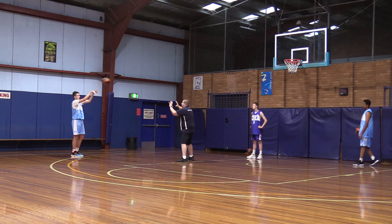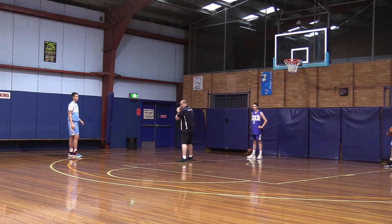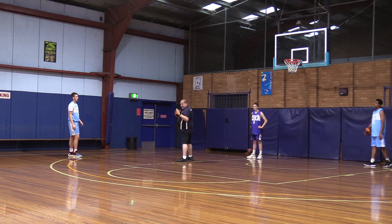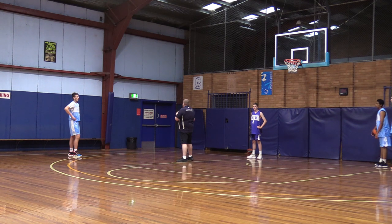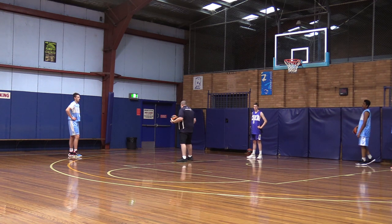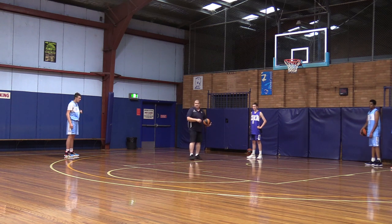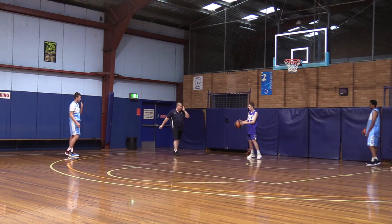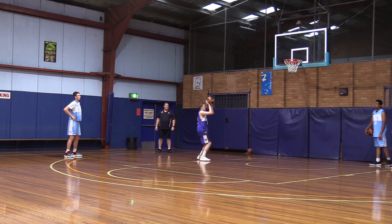On the catch, the first thing we're going to do is check middle and we're going to load this shoulder, right? Because that's where everything's happening in the middle of the floor. Check middle, load shoulder. To start, we're just going to forward pivot off the backboard, jump shot, turn around, jump shot. So just show that. Ball here, halo, jump stop, good.